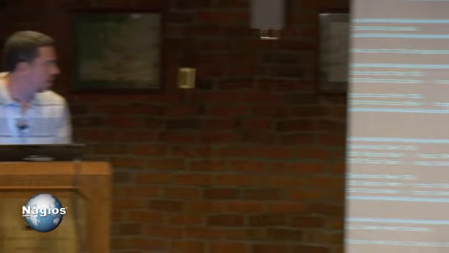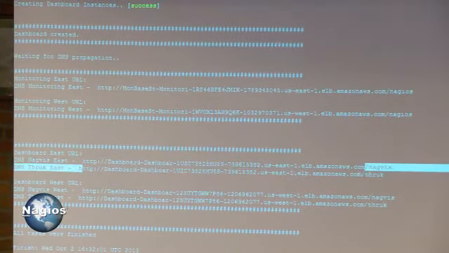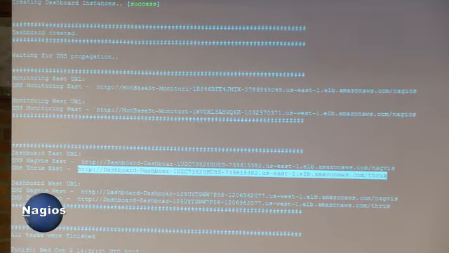Okay. Basically, this is done. I have the URLs over here. What I will show you is the Thruk interface.